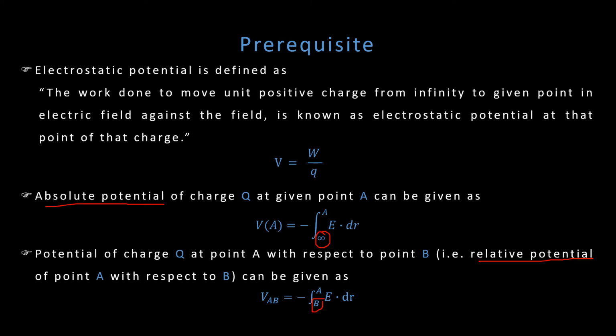Then we are eligible to go to today's topic. So let us start. Consider a Cartesian coordinate system with the axes x, y, z as shown here, and let O be the origin where we will place our source charge capital Q. Let there be some point P where we want to find out the potential. So I want to find out the potential at this point due to this source charge capital Q.